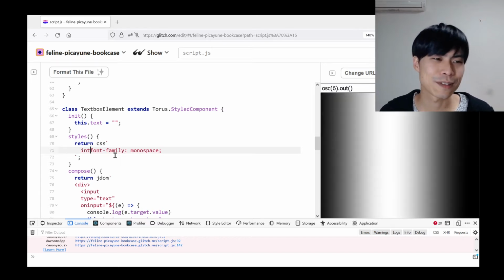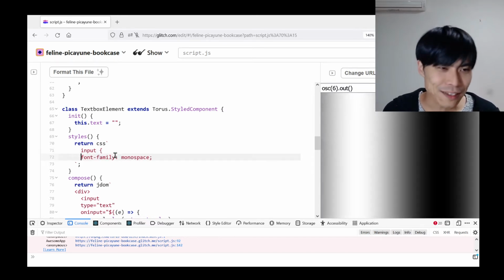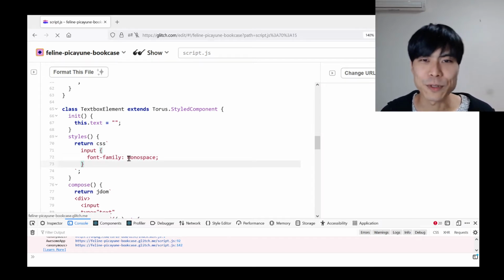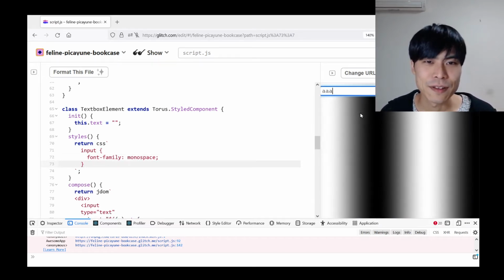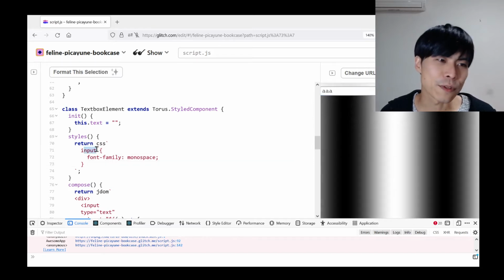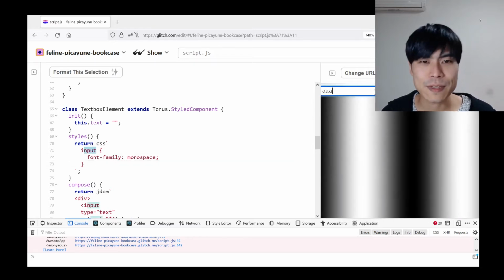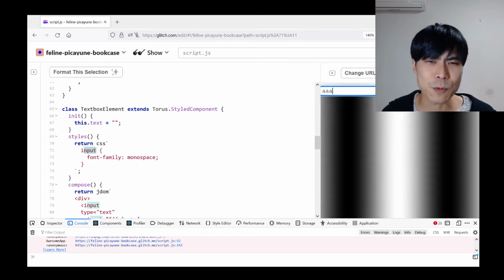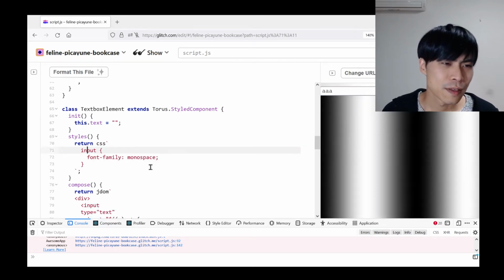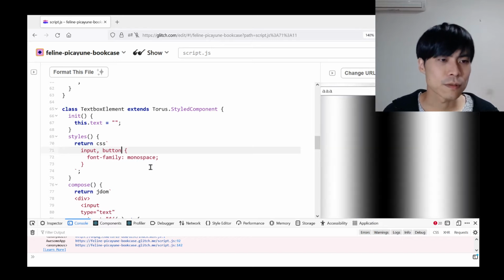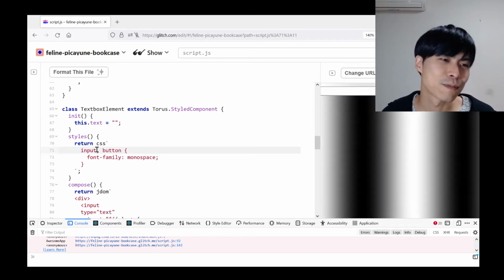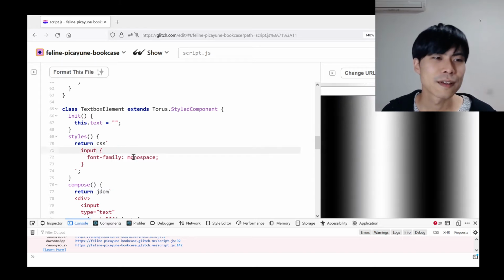It's probably not enjoyable, but everything is possible in live coding, I would say. If I wrap it with an input tag, it's doing it nicely, but the spacing is a bit weird. I don't know why. Input and button. The button doesn't have to be monospaced, so I leave it like this.